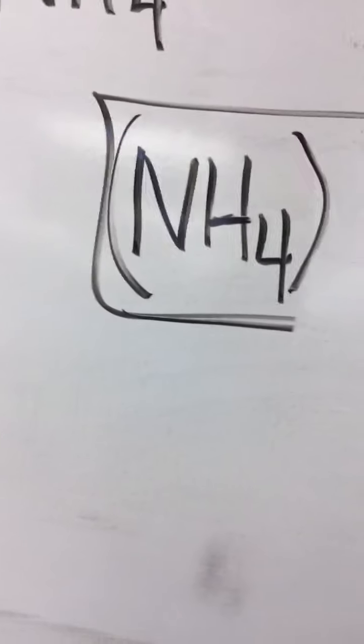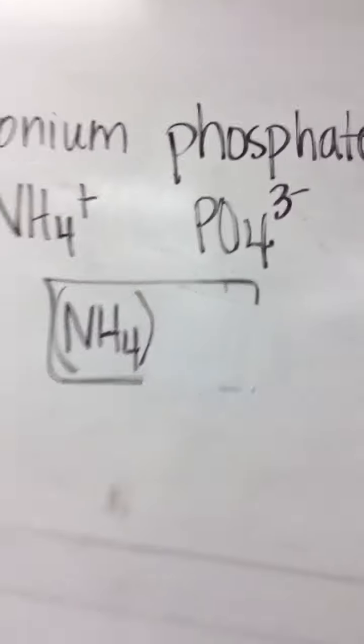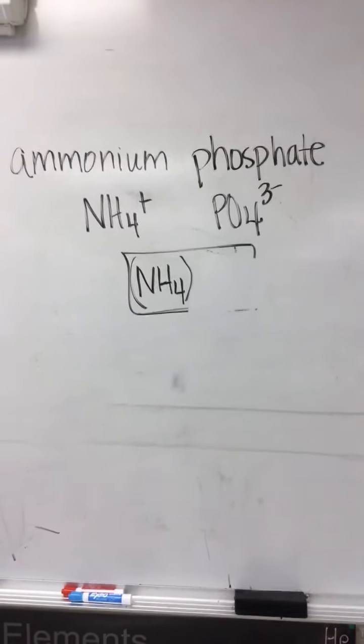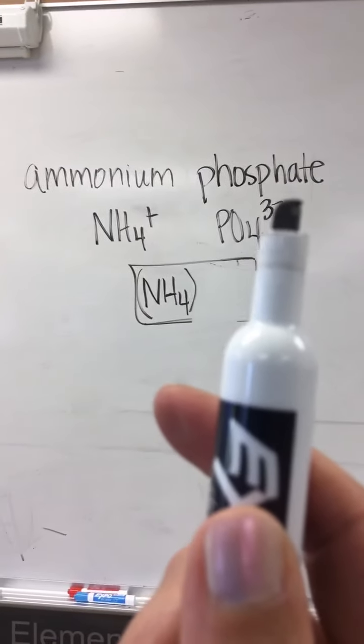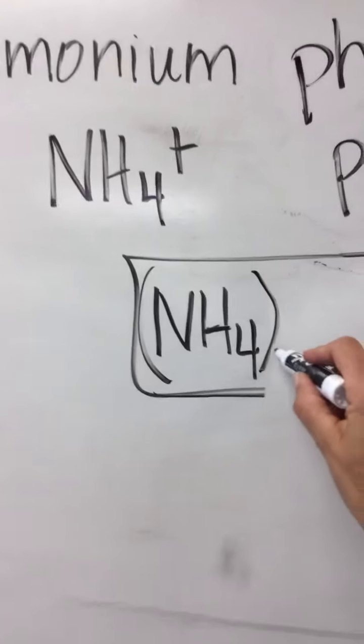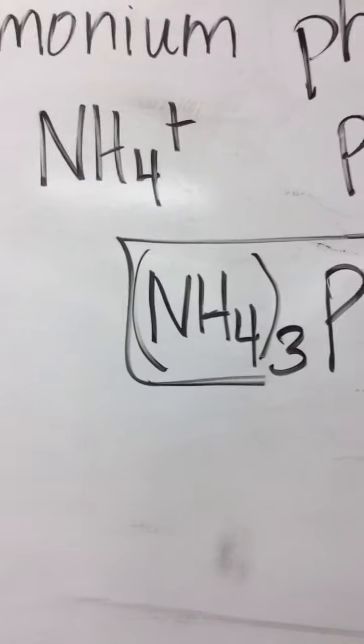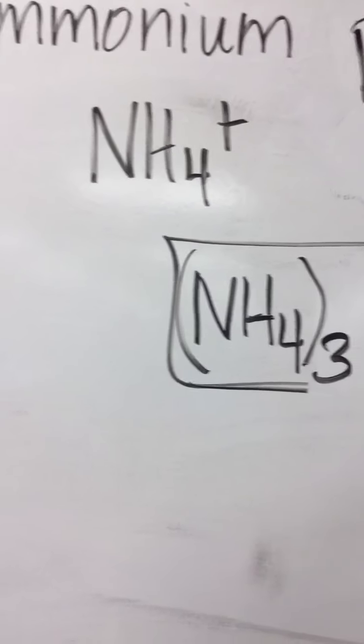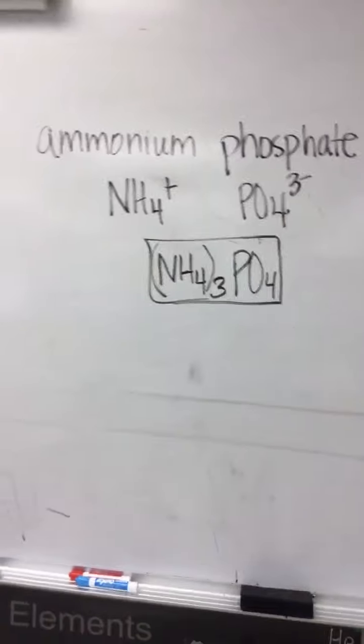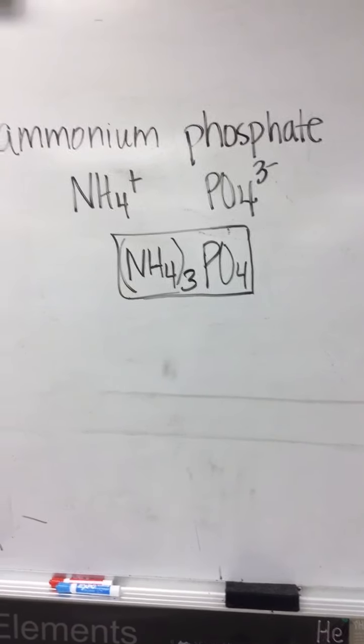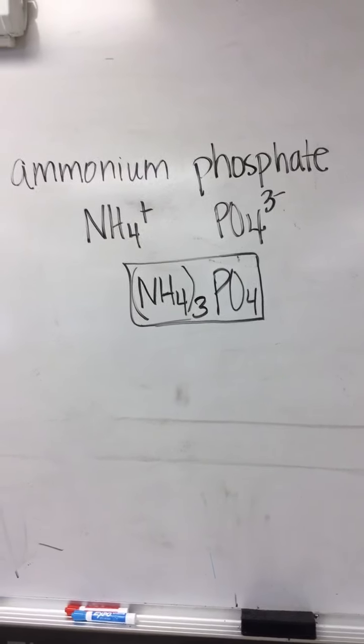If I wanted to put ammonium with something else, let's put it with a phosphate, okay? Phosphate is in the 3- column. It is a PO4 group with an overall 3- charge. That's how I would write its half. When I go to put ammonium with the phosphate, again, I'm going to crisscross. The 3 from the phosphate needs to come down and follow the ammonium. Now, ammonium's 1 follows the phosphate. So I don't need to do anything to the phosphate group but make it follow the ammonium. This would be an ammonium phosphate.